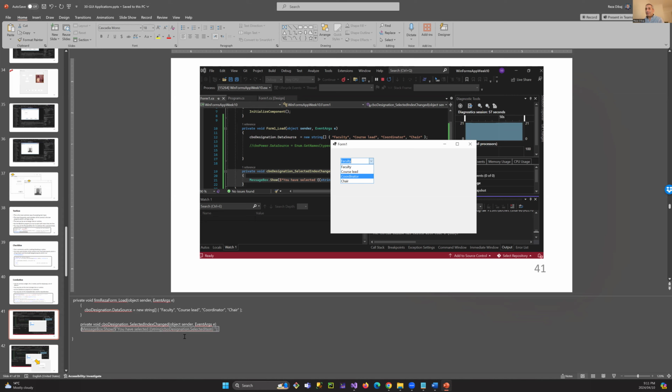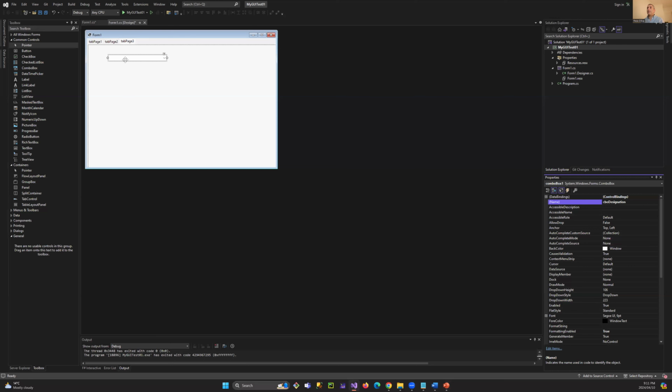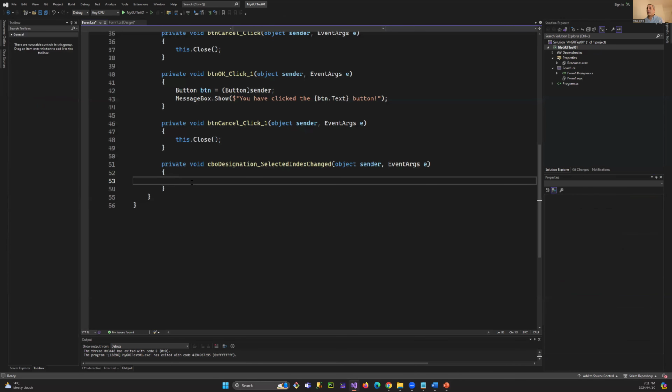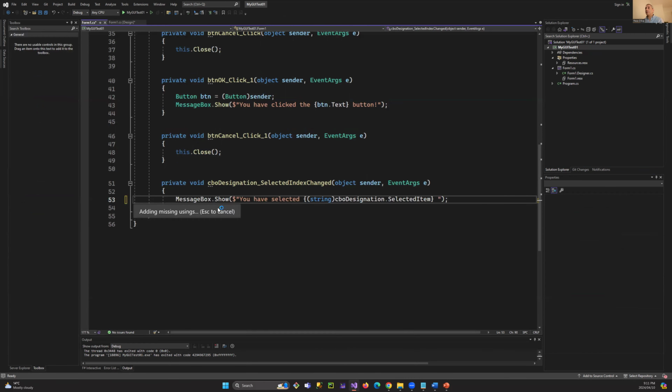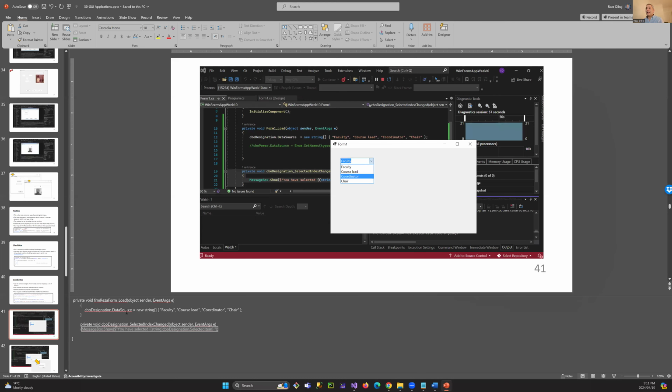And then if you double click on this one, it shows you the code for selected index change, and you paste the code saying that you have selected some items, but we didn't add any item. For adding the items in the form load, let's add this one. How can we get to the form load?